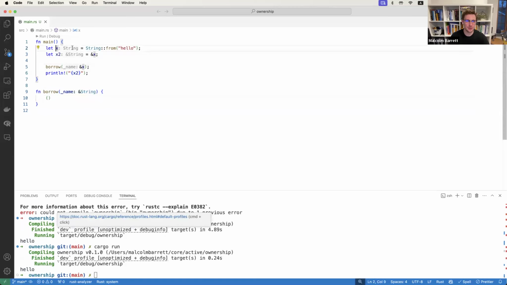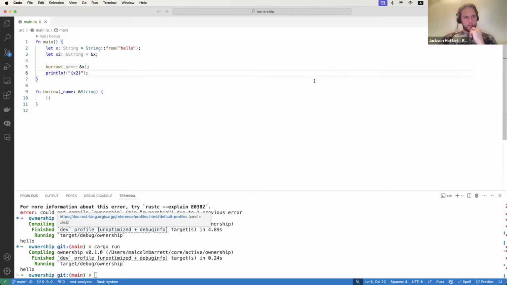So ownership stays with X, but it lets X2 and borrow have it with the condition that they don't change it. Because if more than one object has it, you can end up with things like race conditions, or you're expecting the data structure to be one thing, and it turns out that it got changed in another place, and it's something else now. Yeah, Jackson.